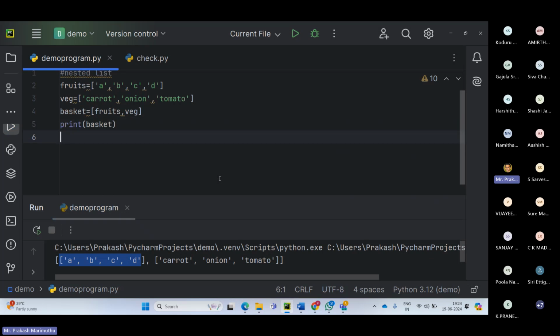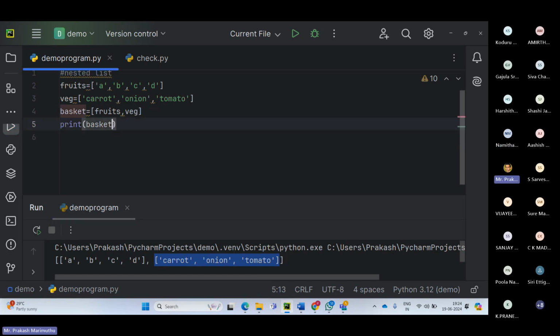I want carrot to be printed. Can you tell how to print the carrot? What will be the index of this list? 1.